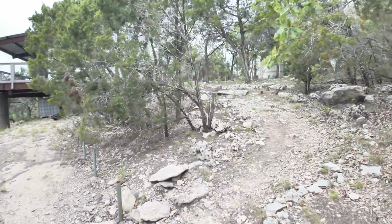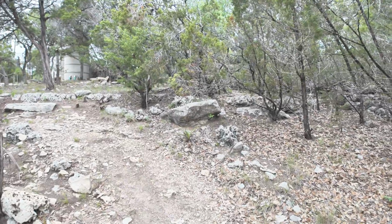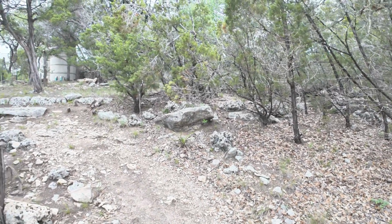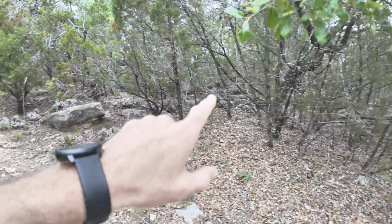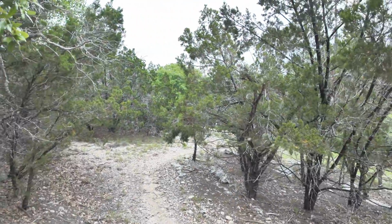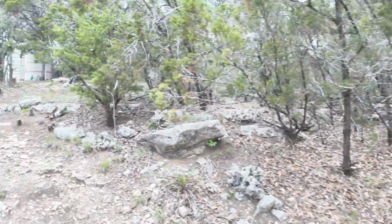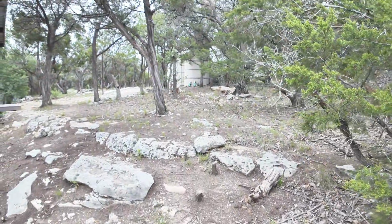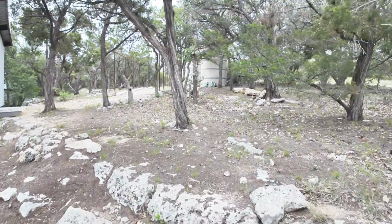As we're getting up to the top of the hill here, I'll point out the 5 acres is divided into 2 separate lots. So we're going to be going on to the second lot here. And the road for the property runs all along that edge. So it's a long 5 acres that goes all the way down there behind the house. You've got a lot of road frontage here, but we're so remote that, this is the second time I've been here and I've spent over an hour here and I've still never heard a car drive by.